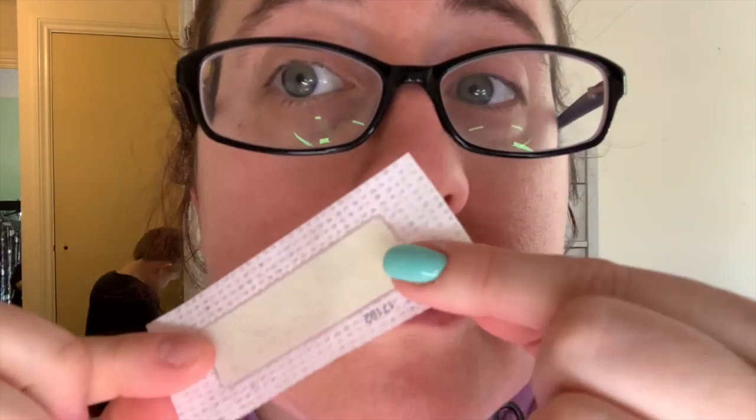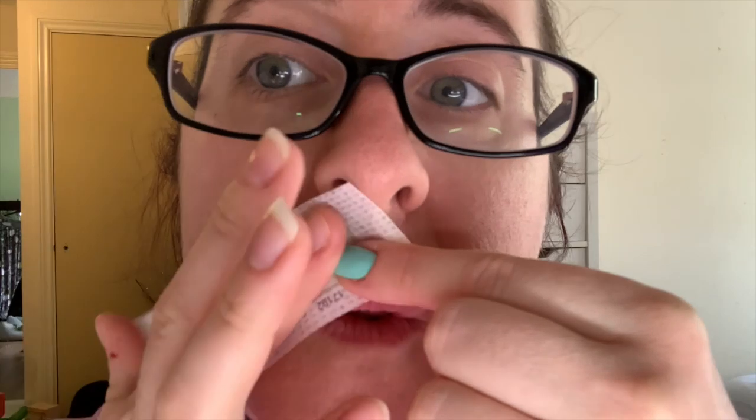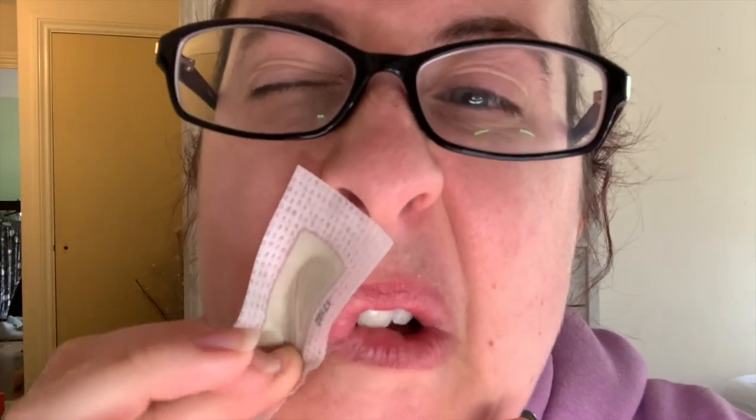And then I take the other part, the other half goes this side, like this. Oh god, it's gonna hurt so bad. I still kind of get used to this. Ready. Too big.